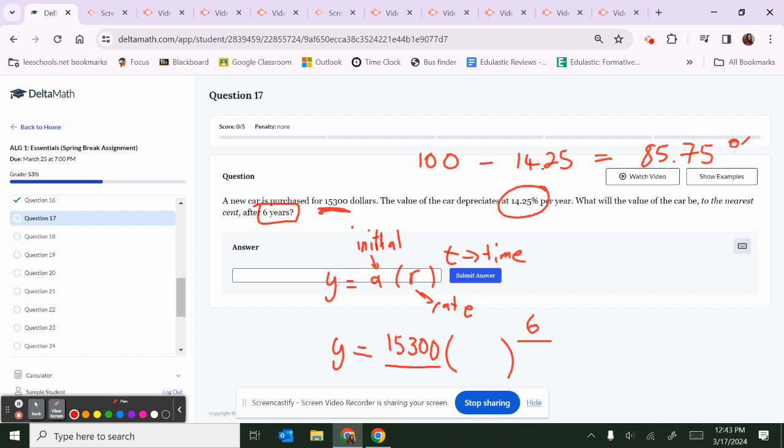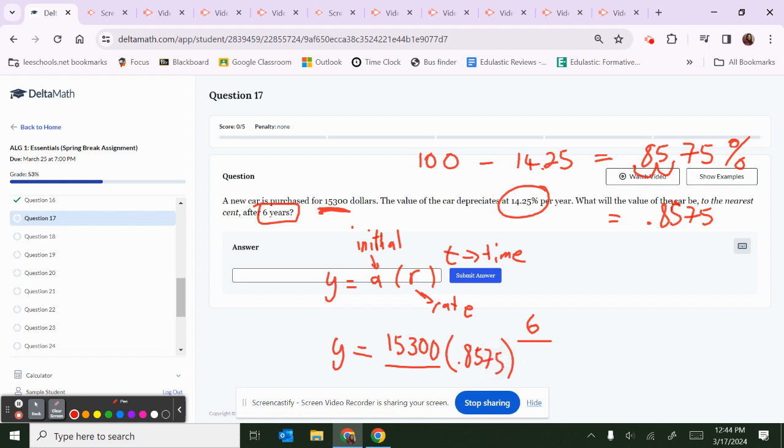However, this is a percentage, and you don't want a percentage, you need a decimal for your rate. So your rate is always a decimal. So I'm going to move the decimal point two times to the left, like Beyonce. So when Beyonce said to the left, she was talking about rounding, all right? So again, guys, this will be 0.8575, and that's what goes inside of the parentheses.